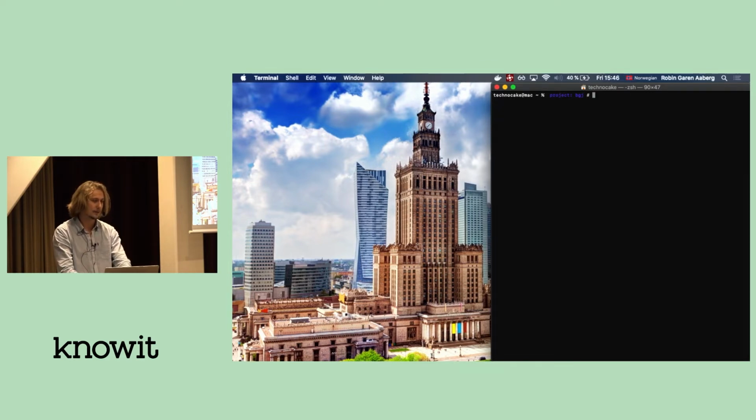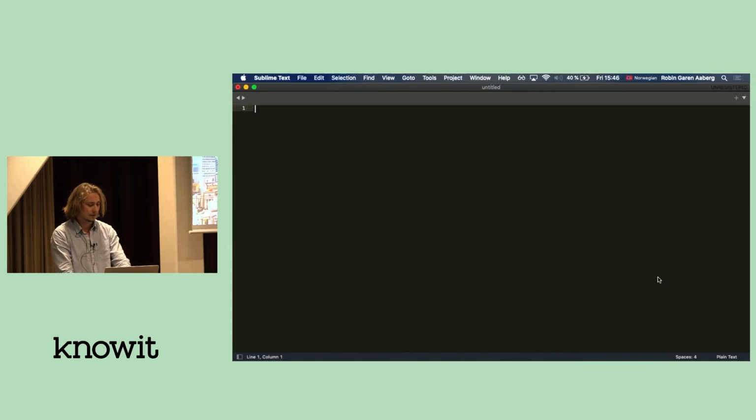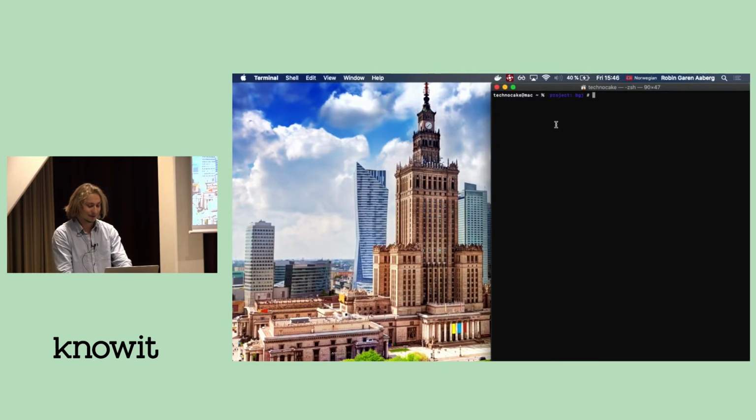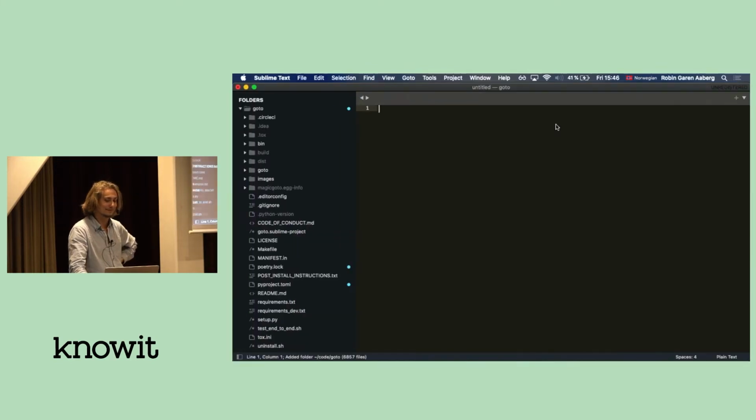The biggest feature that I always use is Sublime Text, because this is my Goto editor, which I also built Goto with. Let's use Goto. Now I'm in the Goto context, so now the shortcuts are for Goto. I can say go to Sublime. What do you think will happen now? It opens up Sublime Text. But it doesn't only open Sublime Text, it opens it in the right folder, in the right project. So now I'm in the Goto folder here, and I can start typing the code already. I don't have to remember where it is on the computer. I don't have to open the solution file.